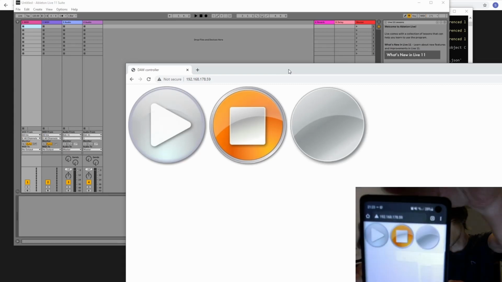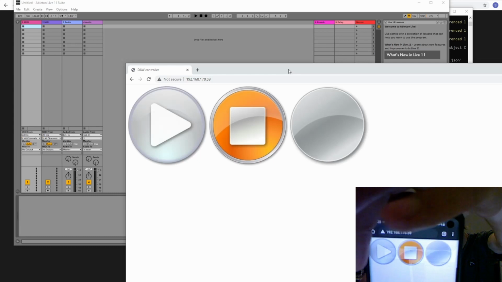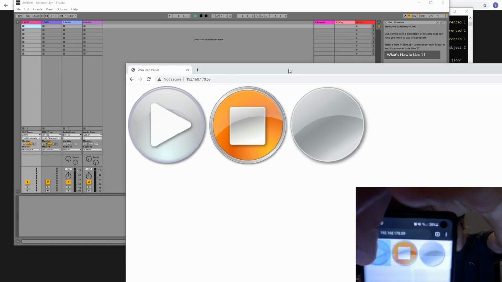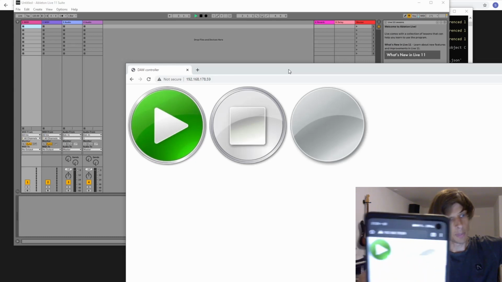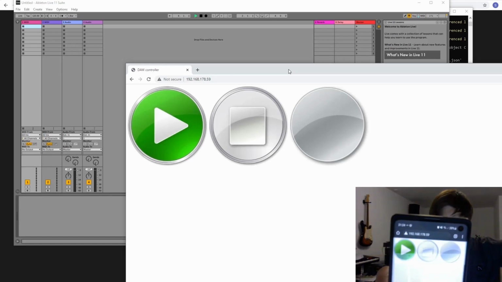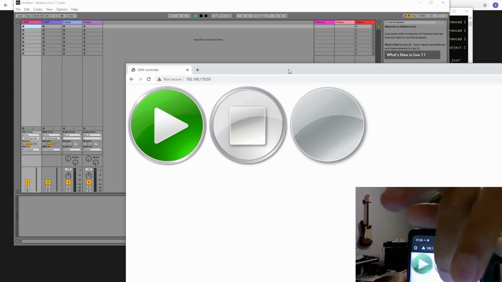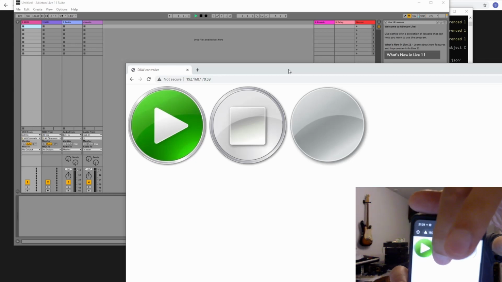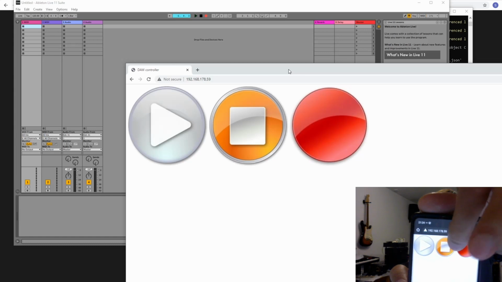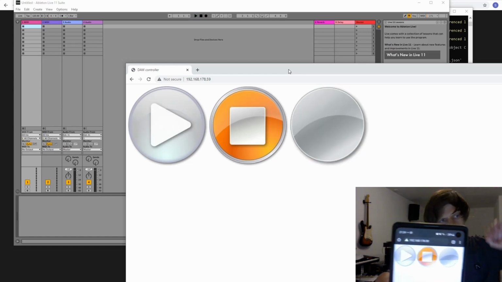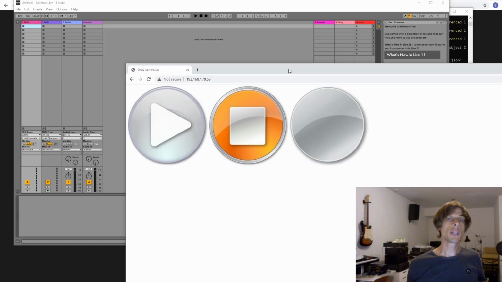And if I now press play over here, let me see if I can navigate there, then you'll see that not only does Ableton start playing, but also the other remote control updates the status as well with play, stop, or record. That's very loud. So this way you can have a universal remote control of your DAW that synchronizes throughout all devices.